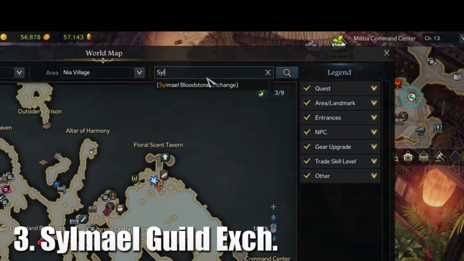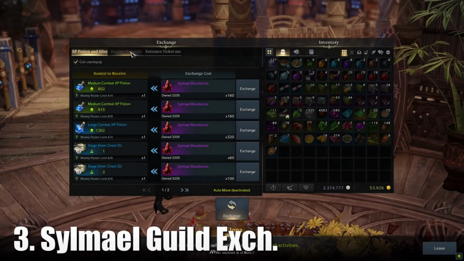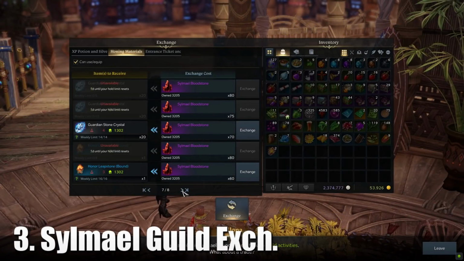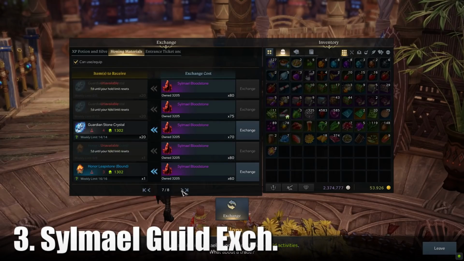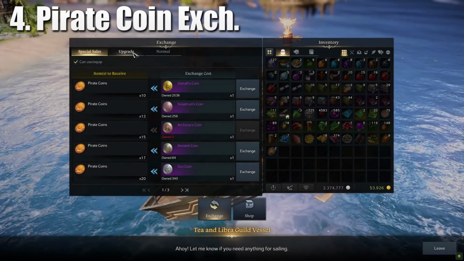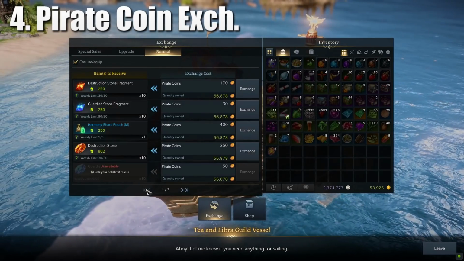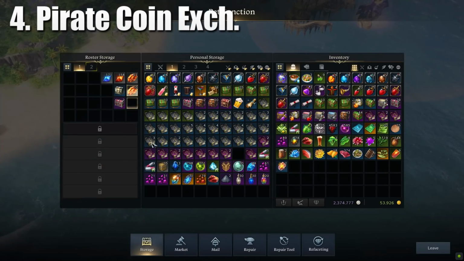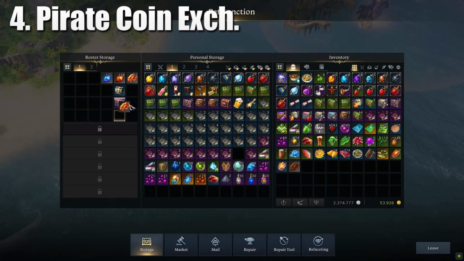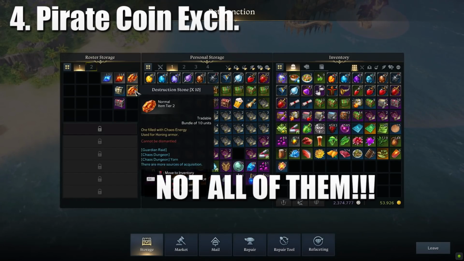Also the weekly Silmail Bloodstone exchange, or also called the Guild exchange, which can give you mats and everything else that comes with that. On top of that, you can also do a guild mission once a week that also gives you additional bloodstones for the guild. The weekly Pirate Coin exchange outside of cities. Keep in mind that some of these items are actually tradable with your roster. So since the ship is actually character specific, some very specific items can actually be put into your roster storage, meaning you can funnel mats into other characters.